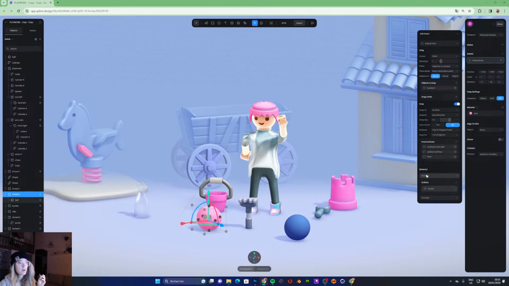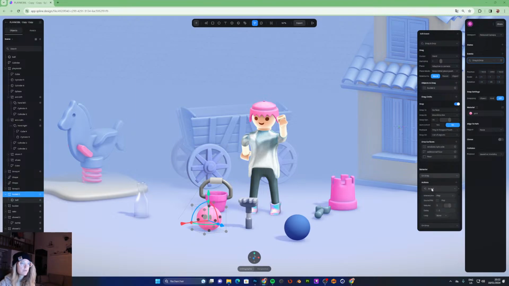You have on drag here, and you can add whatever behavior you want, but here there is a specific one, which is sound, and which you can add here by clicking on the plus, and you can add sound, but I'm not going to add it again because it's already done.